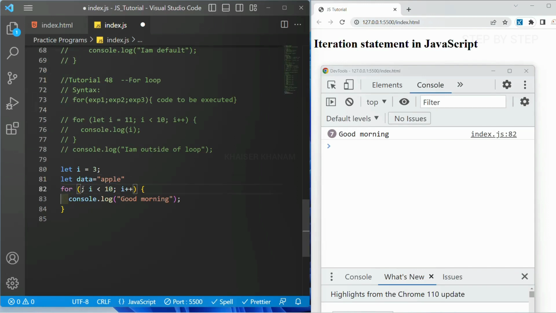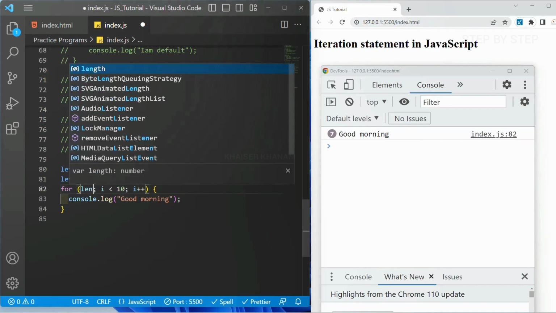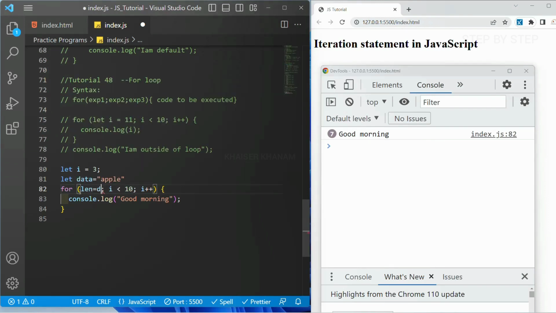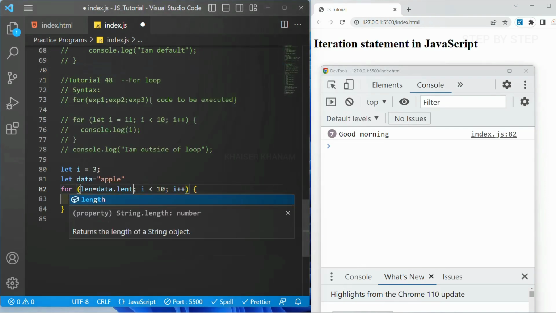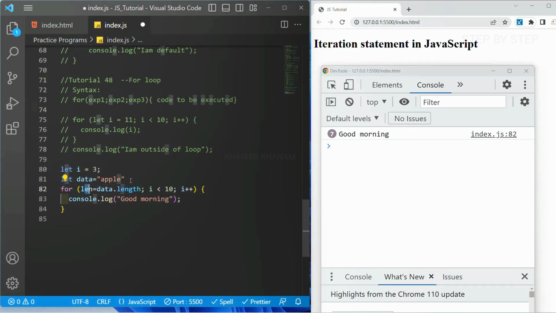I have just given this let data is equal to apple. Now inside this I will be giving length. Length is equal to data dot length. Okay, we have already seen this length property. What I have done, length is equal to data dot length, which will be giving me the result as 5. So length will be equal to 5.